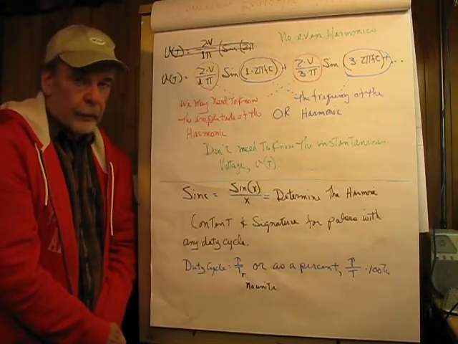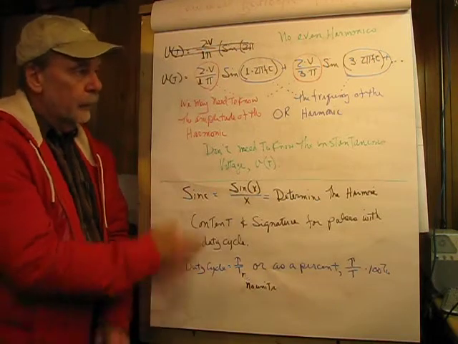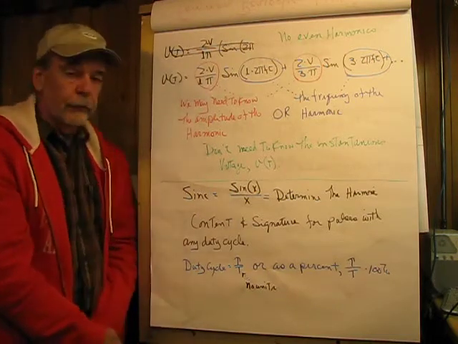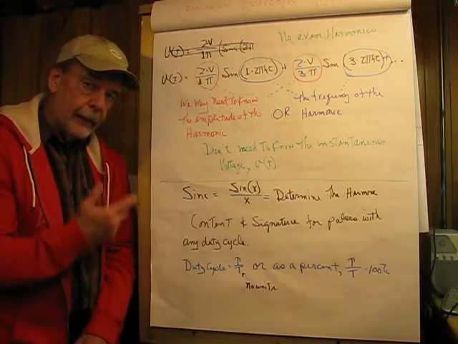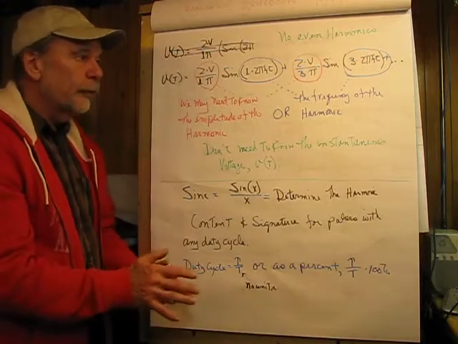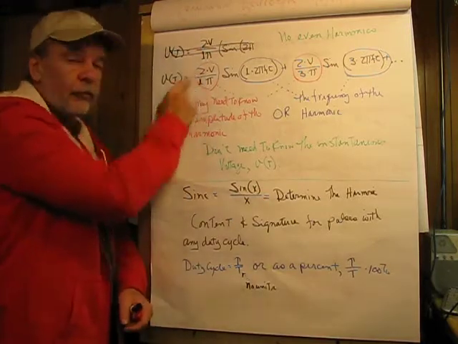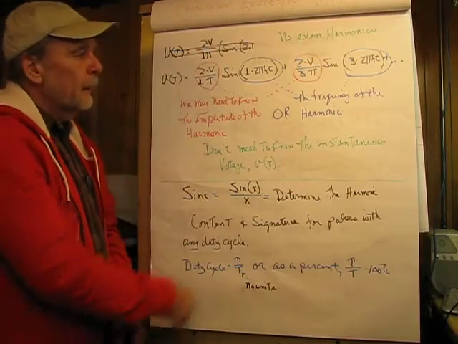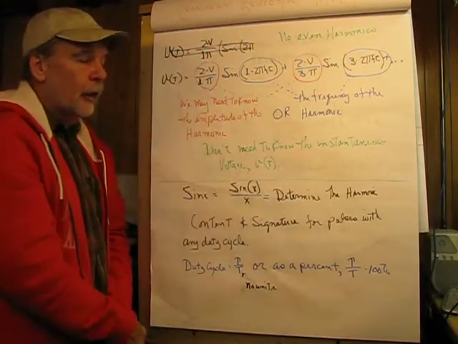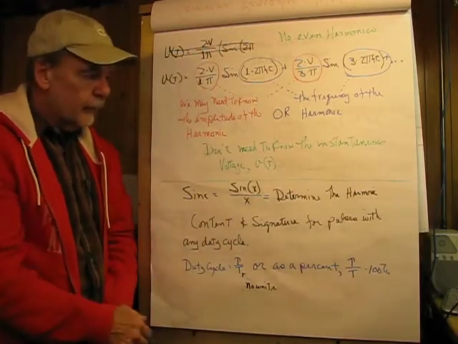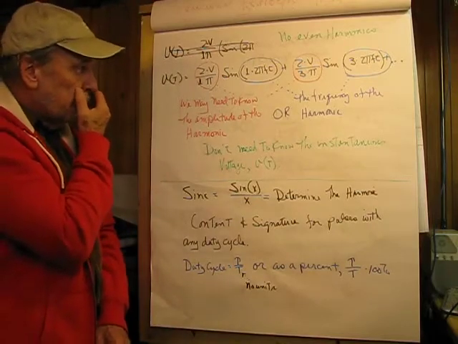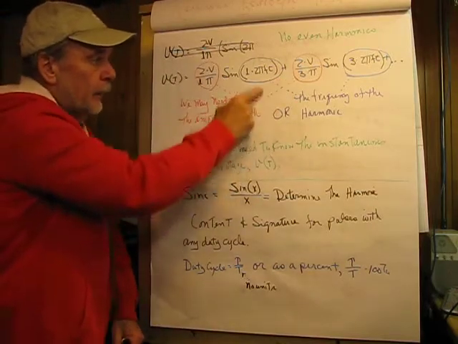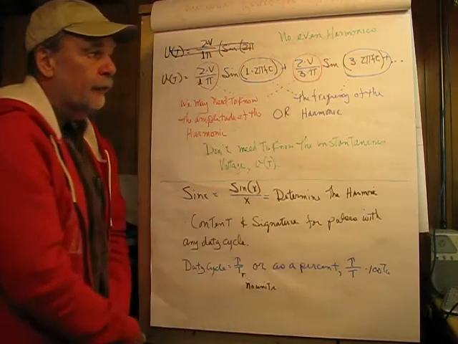Now, we really don't care. What we want to glean from this is the frequency of the harmonics and the amplitude of it. So the only thing we have to look at is the coefficient of the sine function and the frequency, which is the argument of the sine function. That's it. So it's going to be the amplitude, and this is going to contain information on the frequency.